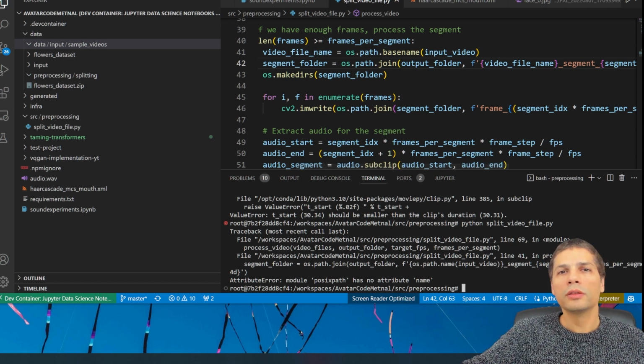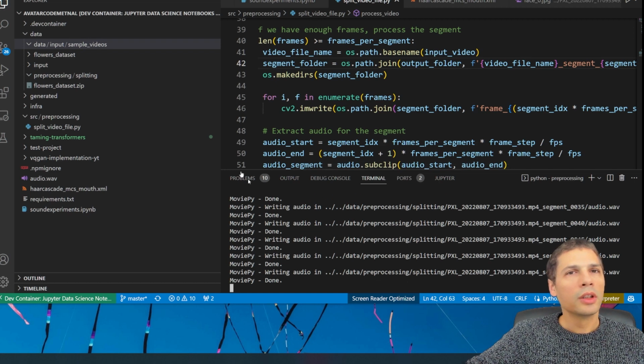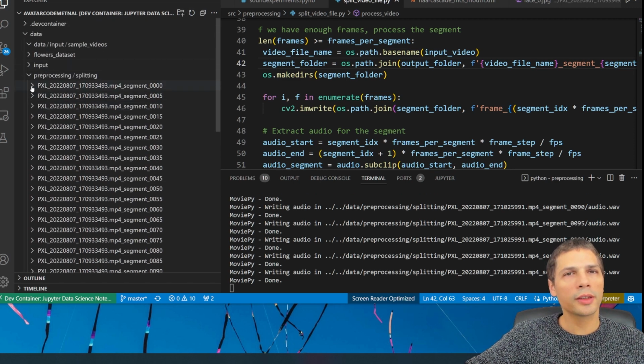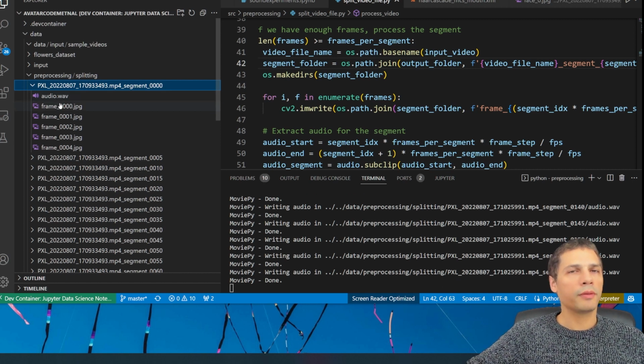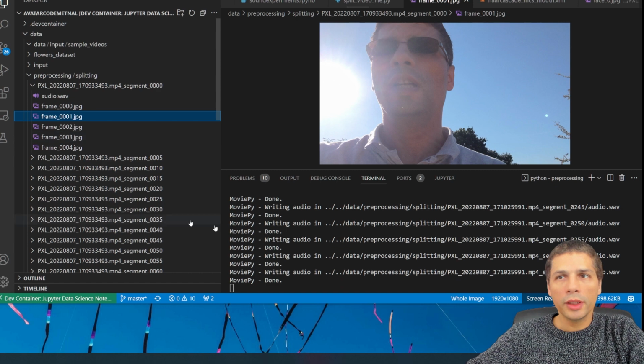All right, so now I'm just going to run this. Hopefully it's going to go to the right destination this time. Okay, I think it is. You can see I already have my data in the place I want it to be.